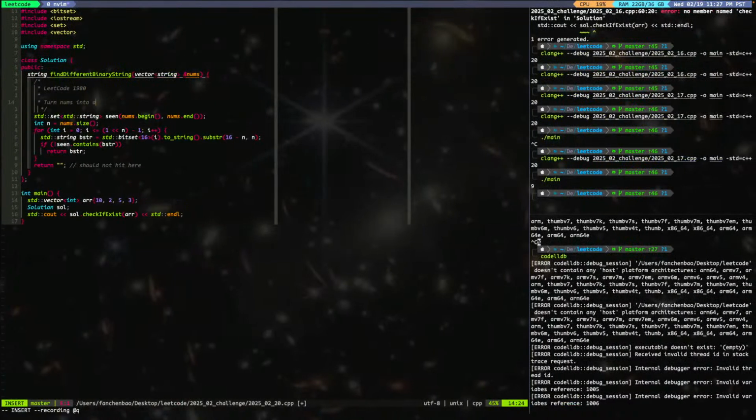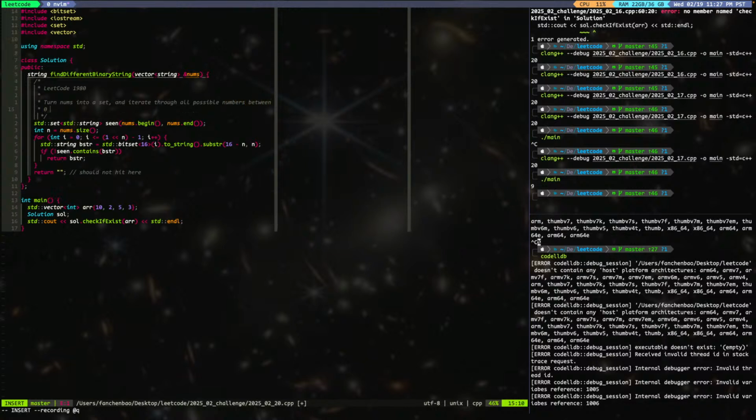Turn nums into a set and iterate through all possible numbers between 0 and 2 to the n minus 1.